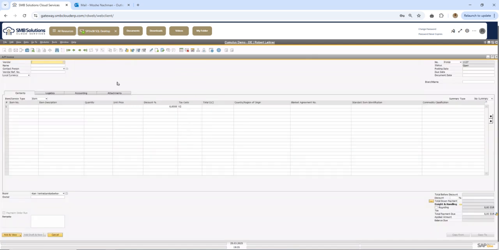We can, of course, create drafts at the beginning. For those of you who would like to build their trust, I always suggest to create drafts, and then we can test it that way. But in this case, for demo purposes, I went straight ahead and configured the agent to create straight AP invoices. We can see that the agent right now has properly mapped all the information to the document.